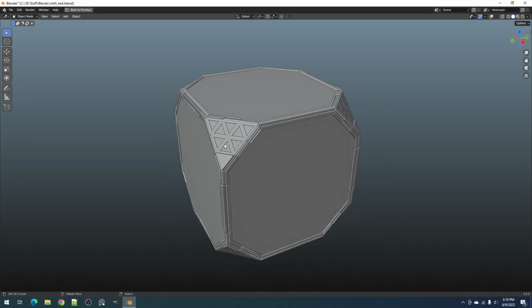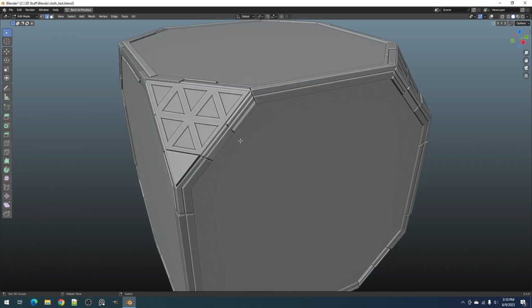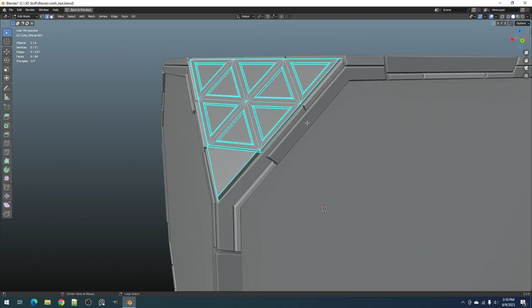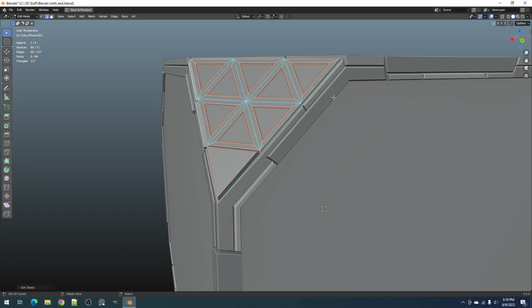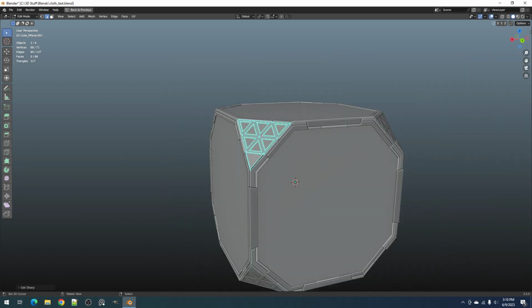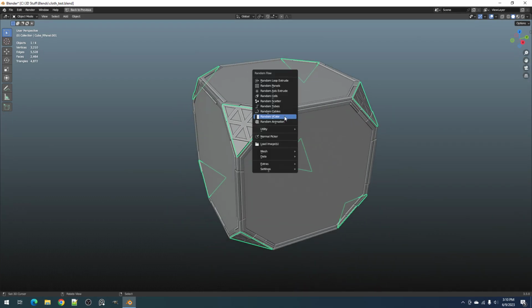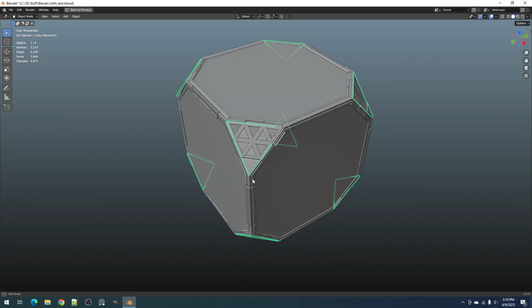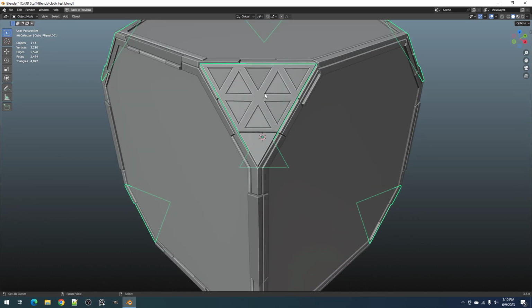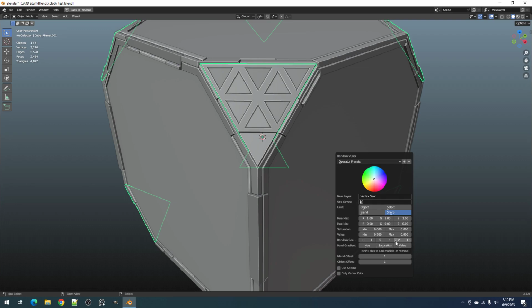And then there's a new setting here. We go here and go to creative flow, and you use the get sharp operator, and then mark sharp those edges, and then random vertex color again. Use the sharp limit. It will create different colors based on the sharpness of the faces. So the faces will be separated as islands using the sharp boundaries.